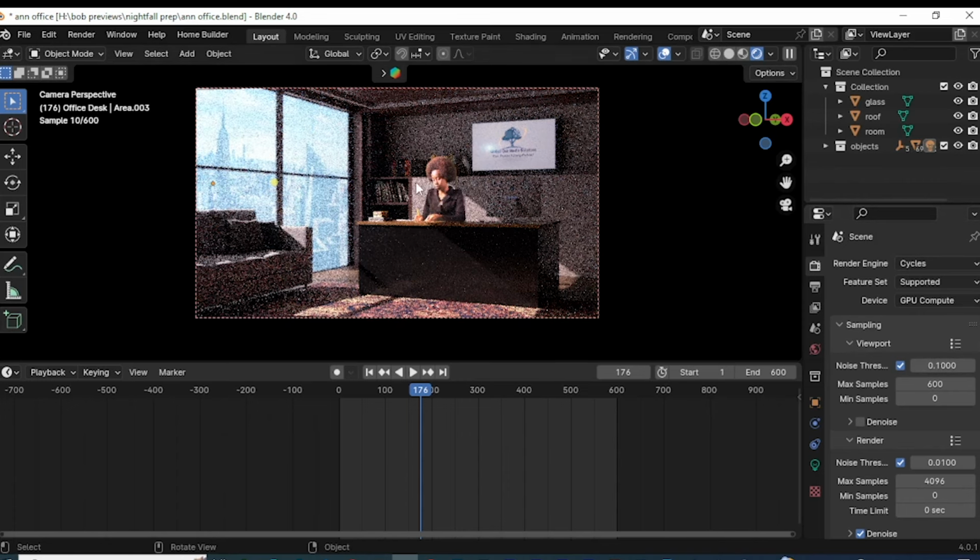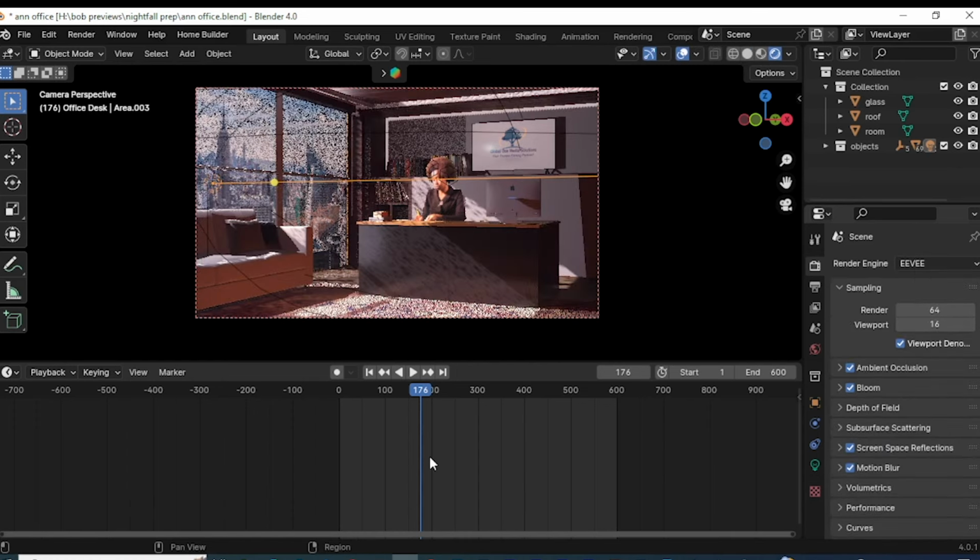But the moment I do that, you can notice even back here that light that cut through this part is gone. So that's part of why Cycles looks better. But for this, we're just going to stick with EEVEE, because it's for a quick tutorial and a quick run through on how we got this result.